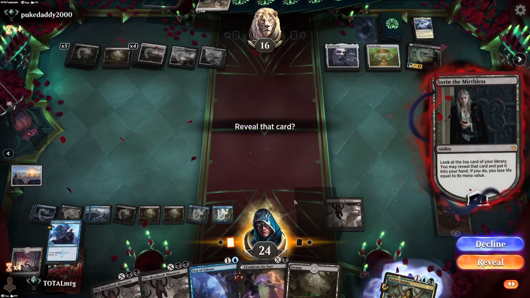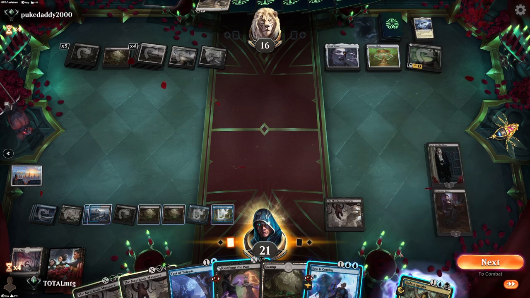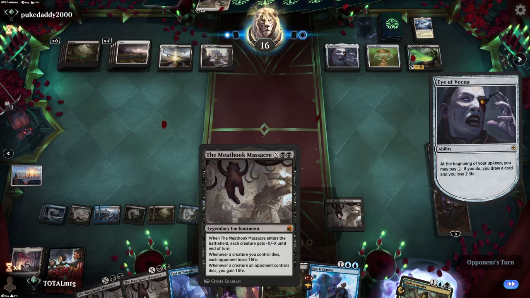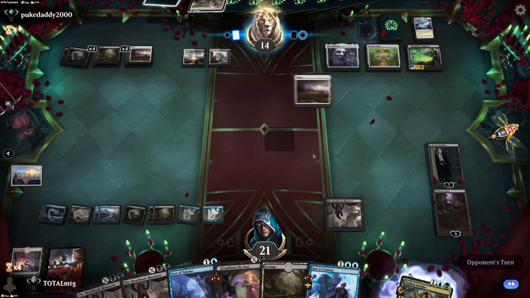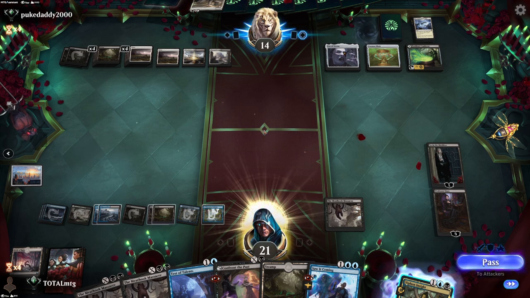Opponent knows we have a counter spell now. So we just end the turn. If I don't do anything at end of turn, I will play Siphon Insight. But I want to leave up the counter magic if I can. 14 life. We can minus 8 next turn. But I do really like what Puke Daddy's deck is doing here. I do like it. Nice brew, my friend.